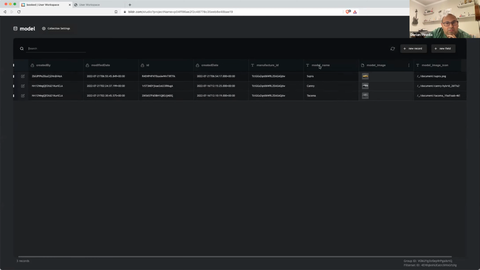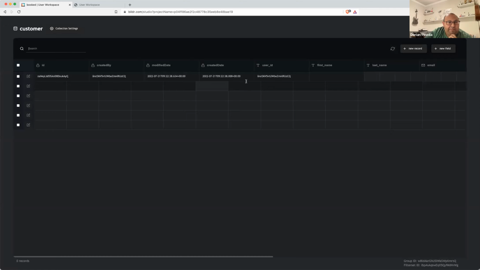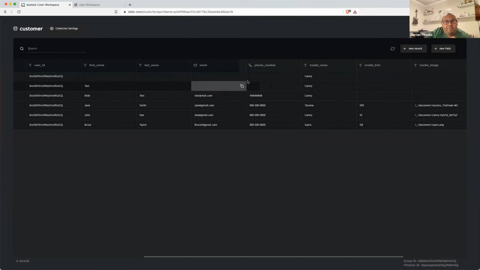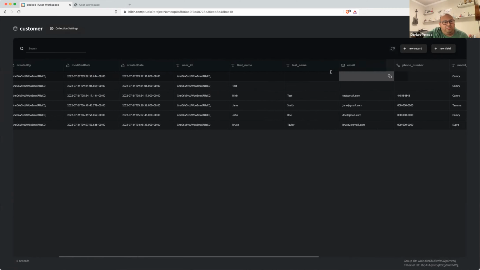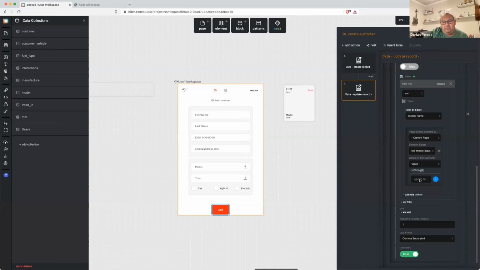So here's my model name right here. And yeah, for my customers, I also have a model name. Would that mess with it at all? No, because they're different collections, but I'm thinking maybe we switch it so that when you store the value of that select, instead we drive off of the ID, because the ID will always be unique and you'll never have duplicates. I don't know if that's something we can change in the setup here.